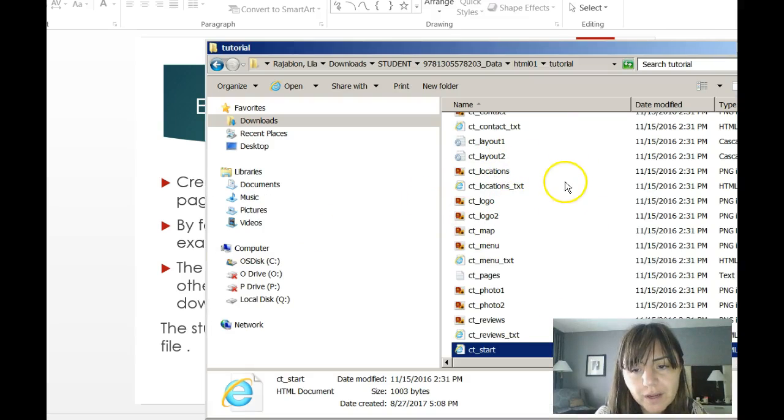So if we go back to where we have the files, whatever files you are creating and calling, you put them in the same folder as you have unzipped. Because remember, you want the ct_layout, the cascading style sheet layout, to work, and also all the pictures and everything. So I would rather you put everything under the folder that you have created.